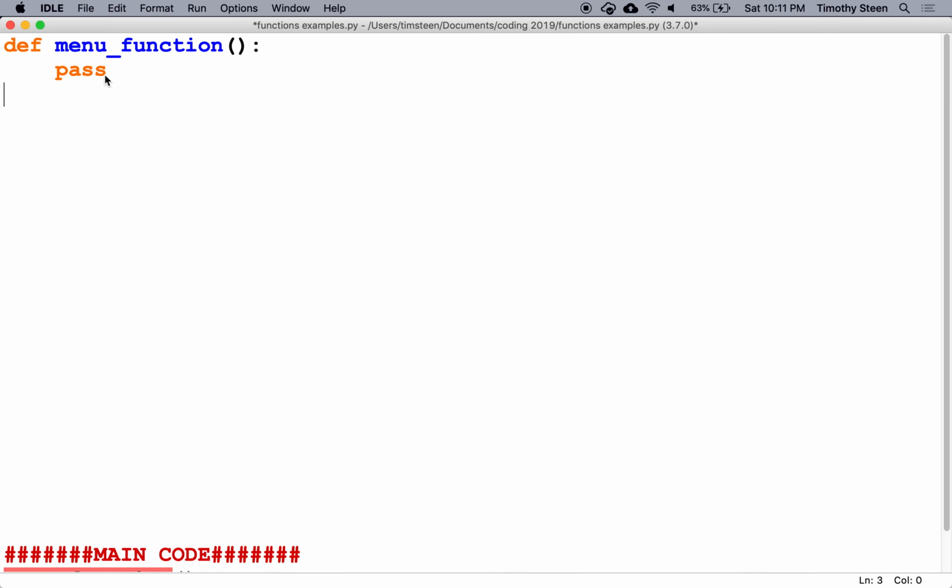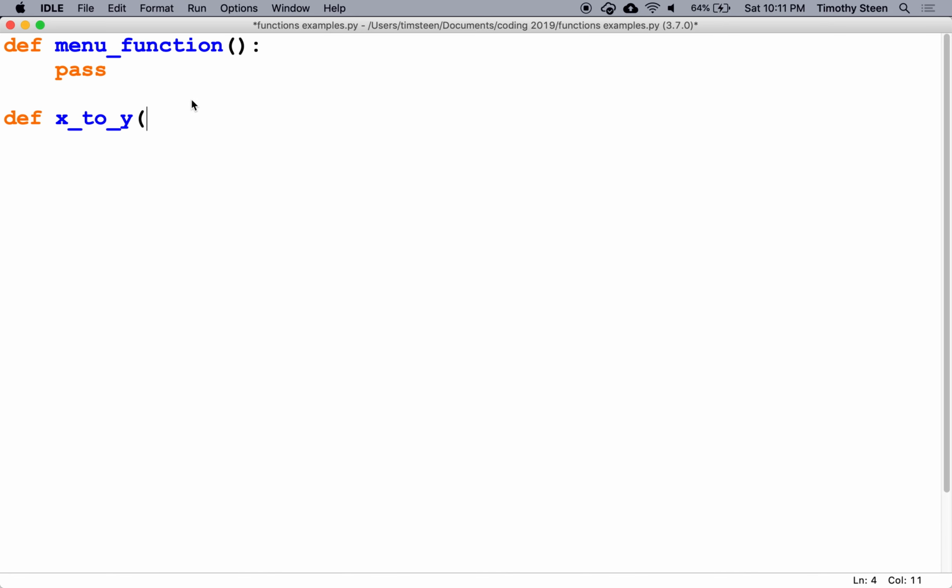Once that menu function is created, you are going to need to make a function that can do x to the y power. So let's do that. X to y. And this one has parameters, because I'm probably giving too much away, but that's okay. The menu function is going to ask, hey, what numbers do you want to use when you run this x to the y? We could be boring and make this x and y, but I think it would be more fun if we just thought about it as a and b. And we'll pass that.